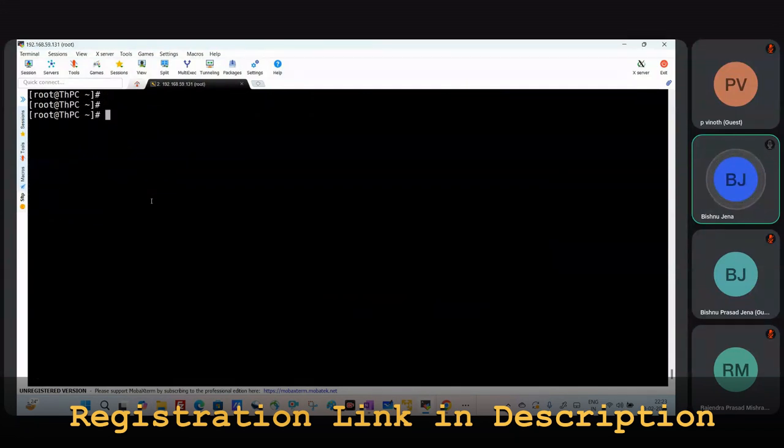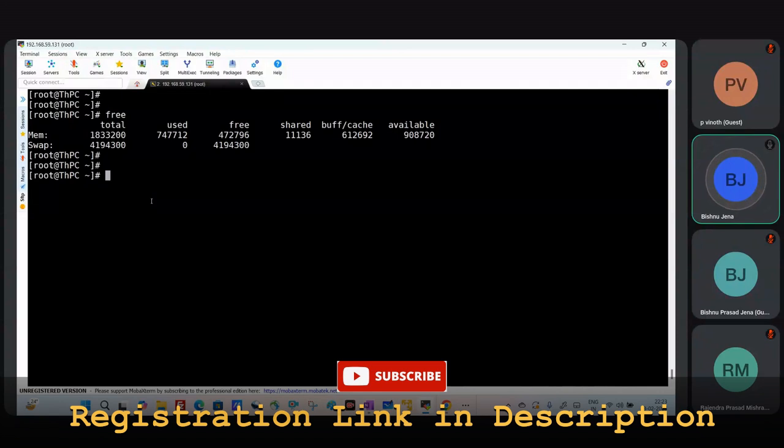Then next is memory. So the memory command is, please write down, free. Using free, we can check the memory status. Here two types of memory are available in my server. One is physical memory, another is swap memory, and this is the total memory configured. This is the usage. This is the free. If I want to know exactly how many GB or MB are available, we have to calculate.